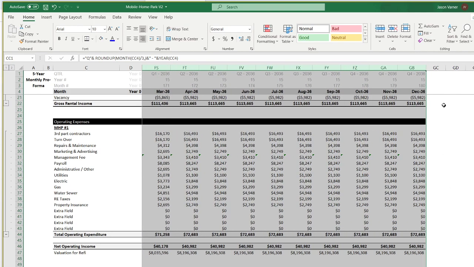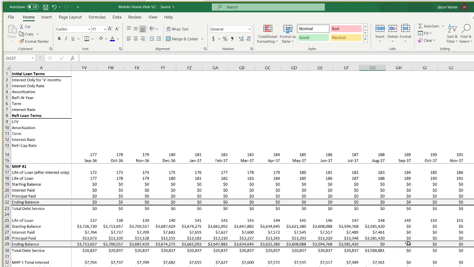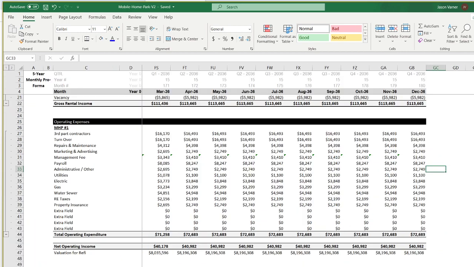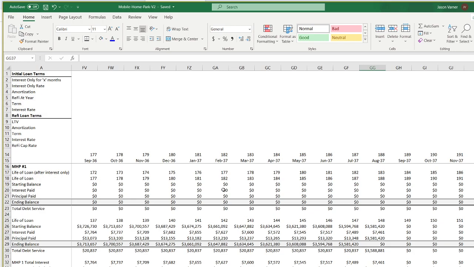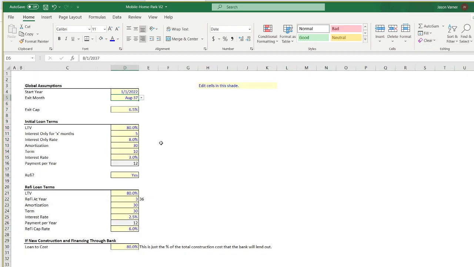Okay, so what happened here? 180, that's right, 15 times 12, 180. So GB should be the max we're going out to. So what in the world happened here? We should be going to the end of 2036. So this is not even relevant. How is this 37? What's going on here?